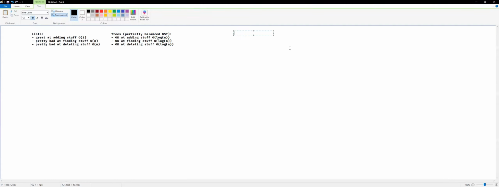And then there were graphs. And graphs kind of had a slightly different usage. They're in a league of their own. So I'm not going to talk about adding and finding and deleting stuff when it comes to graphs, but graphs were great when it comes to modeling a certain type of real life thing.